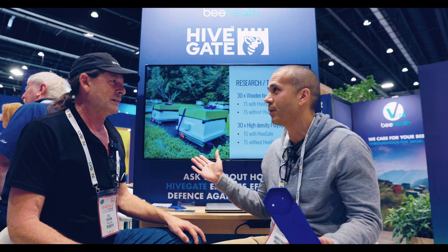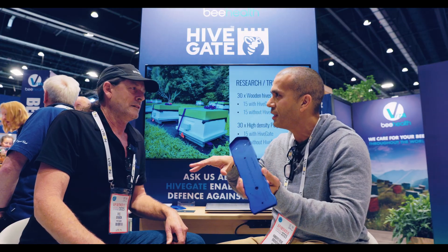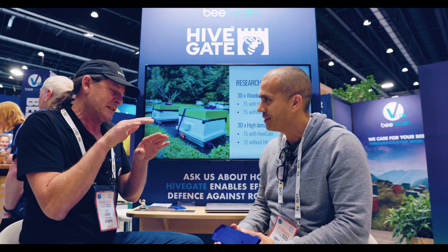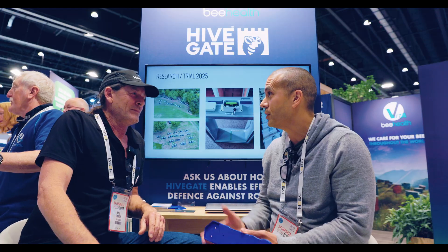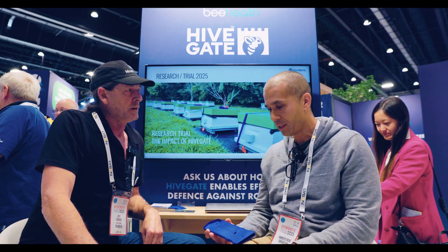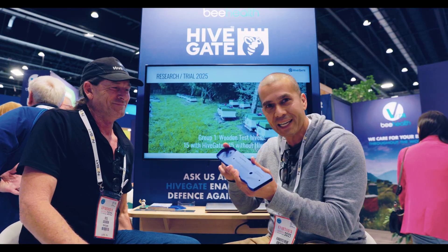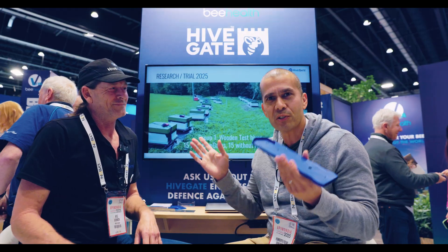With HiveGate, you see the bees lining up nose to tail — slip streaming, like race cars on a track. Super efficient. What you've got is airflow going past them as they drag it through in that slip-streaming form — one bee's worth of restriction but multiple bees' worth of fanning power. You just need a roll of six or seven bees and that's it. You can watch them come into the tunnel, sense what's coming out, then decide to join that line and push themselves in. It's really fascinating.